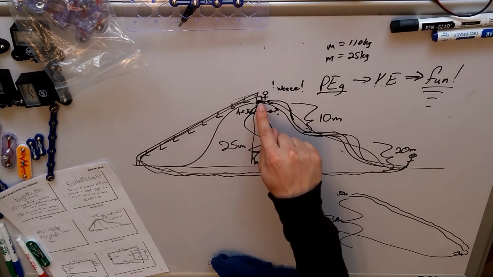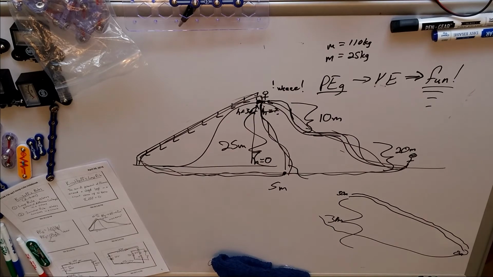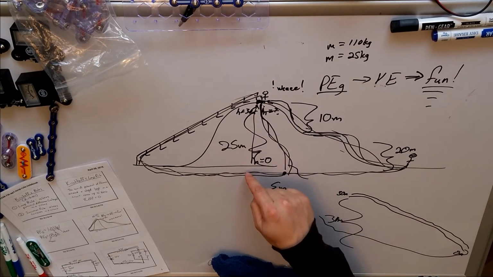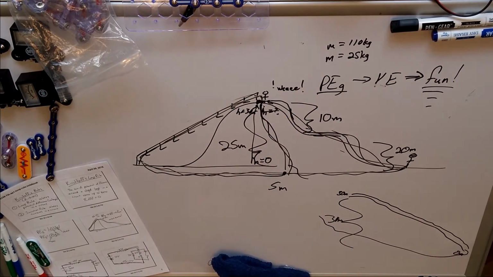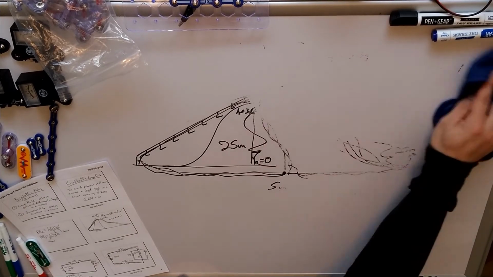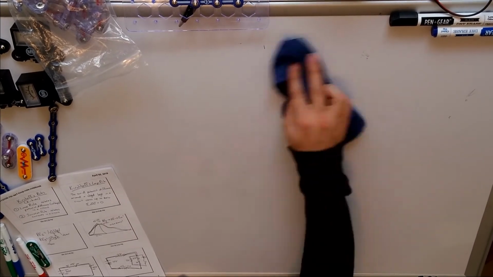However much I go up, for me to get back to the ski lift and get back on the ski lift, I have to have gone down. So if I go up 30, I have to go down 30 to get back to the ski lift. That's the idea of the loop rule. The battery is constantly lifting these charges up.